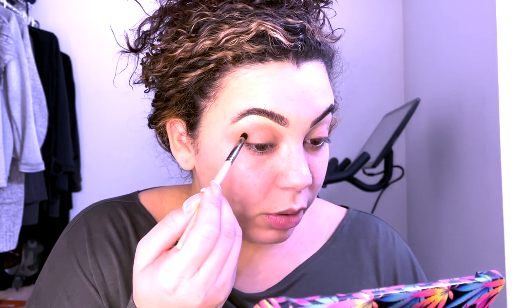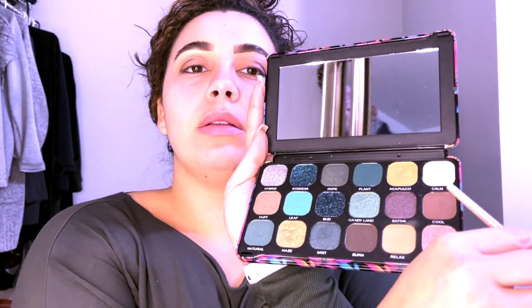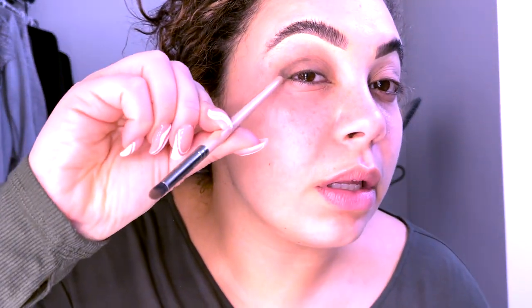I'm going to take the slightly lighter color Cool and add that to the inside of the crease. I made a really specific line so I'm adding Cool kind of inside the corner I created, using a plain brush to try to soften and blend it. Taking Cool still and adding it to the crease line. My eyes are such significantly different shapes — I do something great on my right eye and then my left eye doesn't come out right. Very annoying.